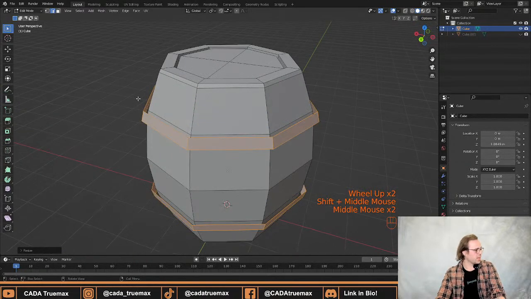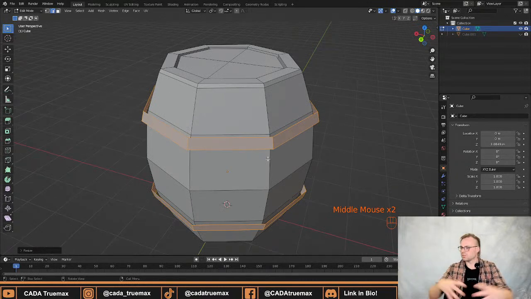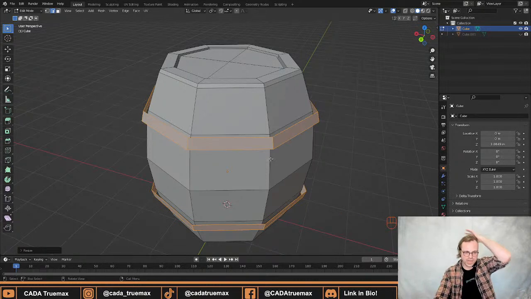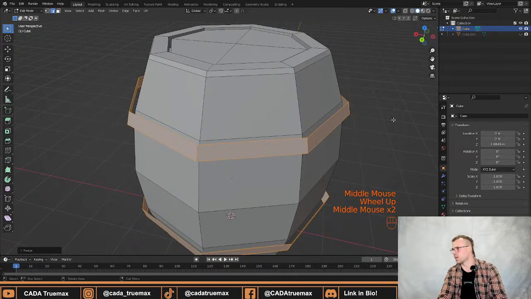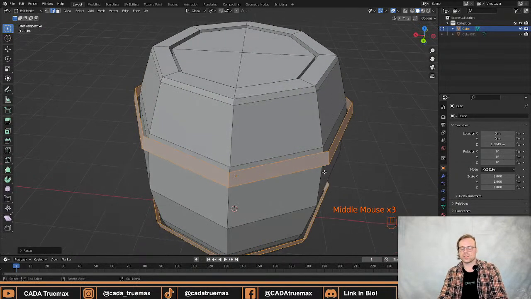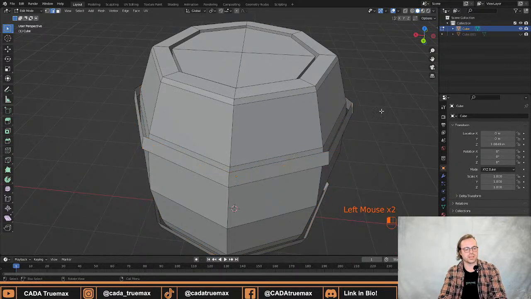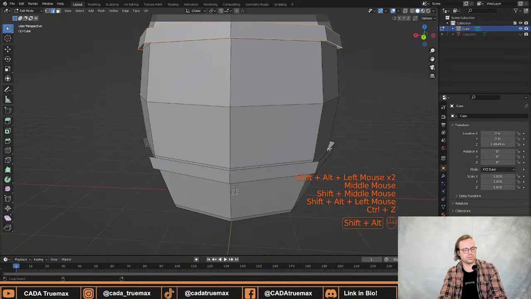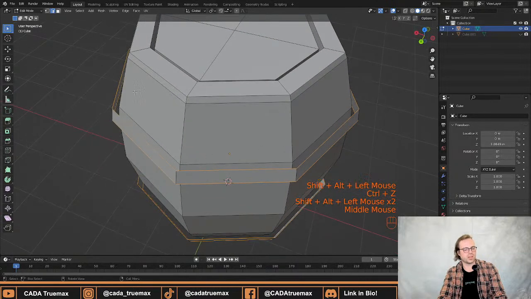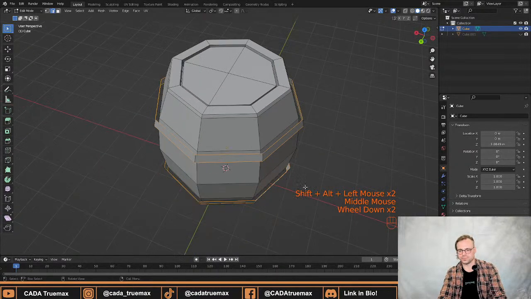This will create a face loop that is outside of our barrel, so it'll create that extra bit of depth, that extra bit of shape, even work a little bit on our silhouette, and will just, in general, help us a lot. But these face loops don't have tops or bottoms, which we want to add into them. So, holding down Alt and Shift, we're going to go to our face loops and select the top and bottom of the bands.